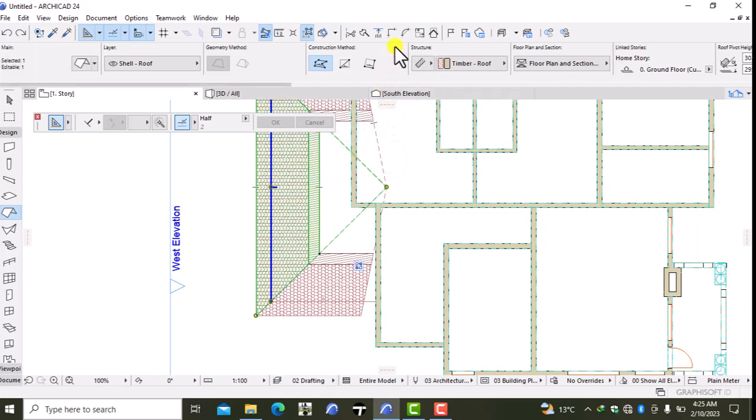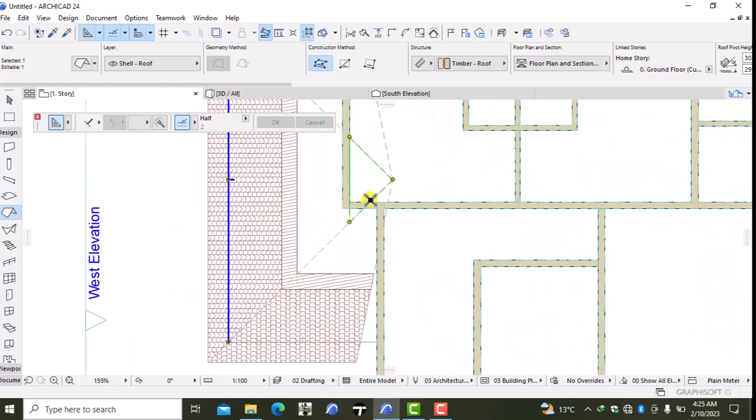and then go to my split tab. So using the split tab, I'm just going to cut this from this edge over here to this side. So something like that.